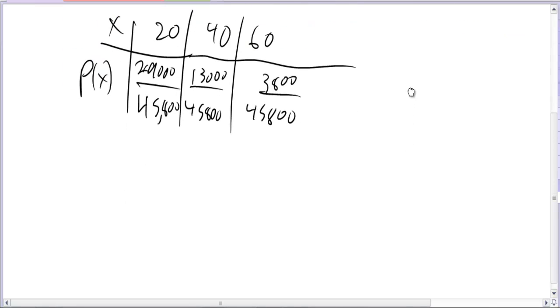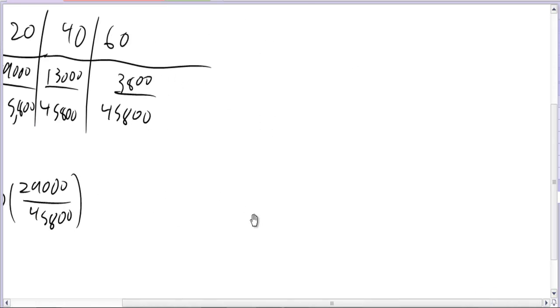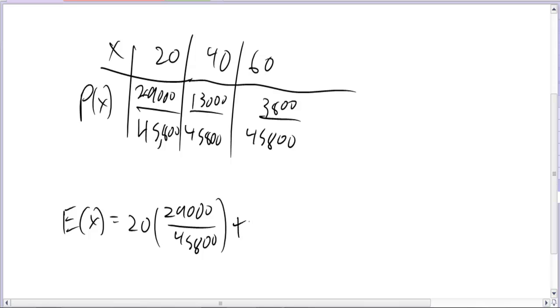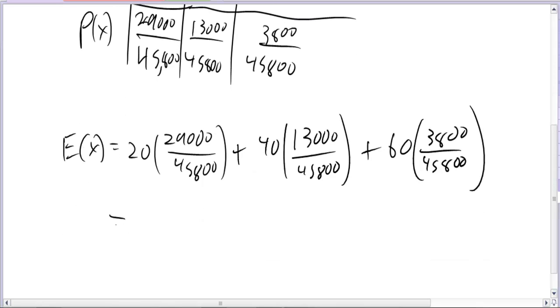So now we're ready to answer the expected value, because expected value is always calculated the same way. Once you have your probability distribution table, you have every possible outcome listed, the probability of each of those things. Now it's just the value times its probability, added with the next one times its probability, plus the next one times its probability, and so on and so forth. You just do this until you're out of options. So now I do this simple problem, just the math, and I get my answer.